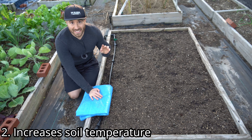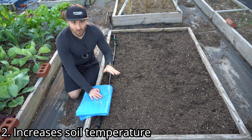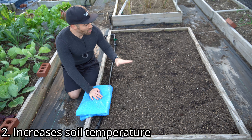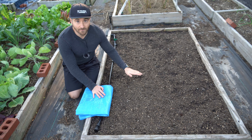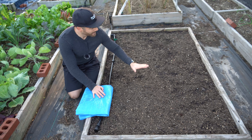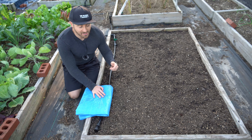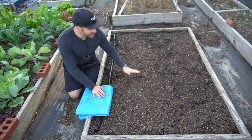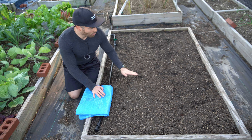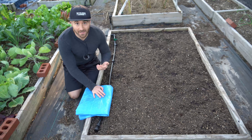Number two, it will artificially increase the soil temperature of your garden soil throughout the winter. A mulch layer, if you were to place it on top of your garden soil, would actually keep it artificially cool. But when we spread this tarp out on top of our garden beds, you're actually drawing in the heat of the sun and locking it in. This is great for your soil microbiome because the bacteria and fungi in your soil that would otherwise go dormant during cool temperatures can stay active due to the added heat. It will also help increase the decomposition process because that bacteria and fungi will be more biologically active.